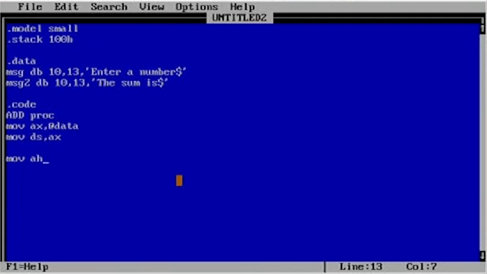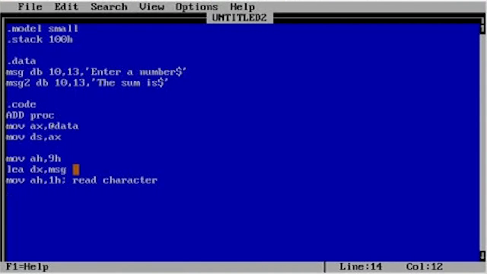Then we're going to call the print string, and load effective address, pushing the message into the DX. Then we move 1H to A high, and this is a read character. So this is reading a character.